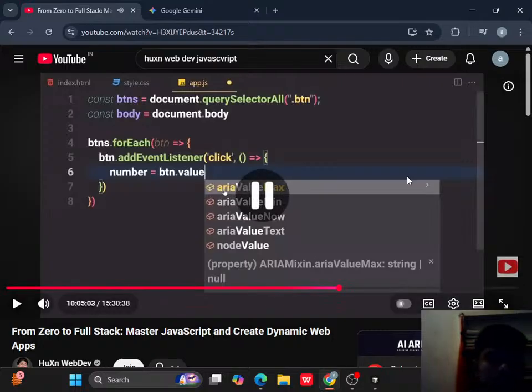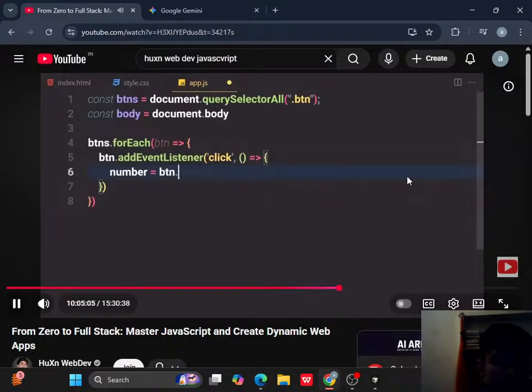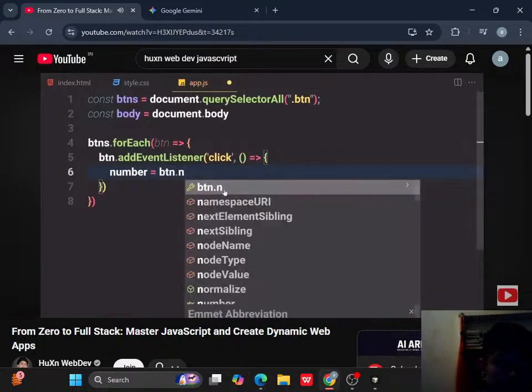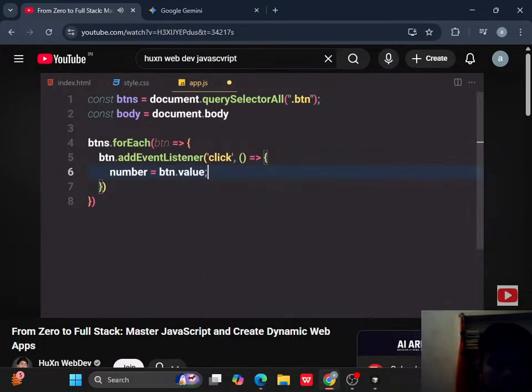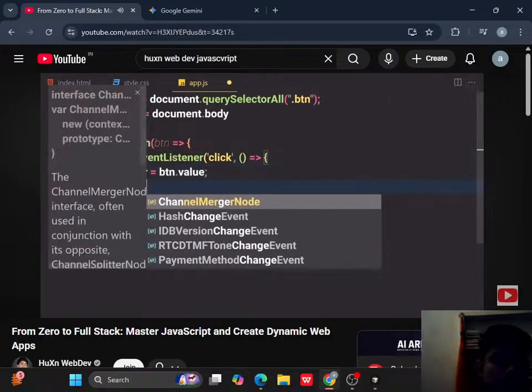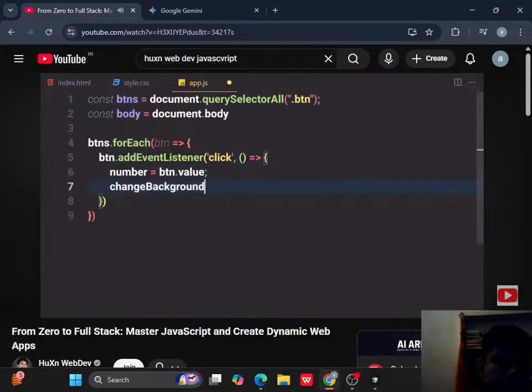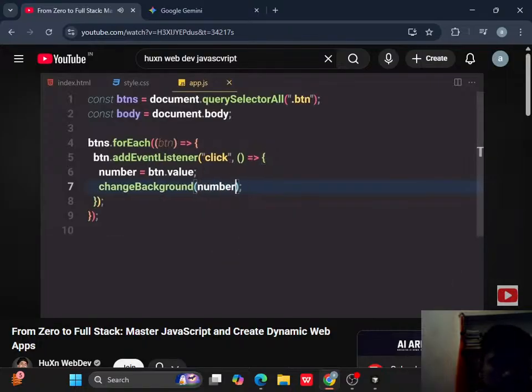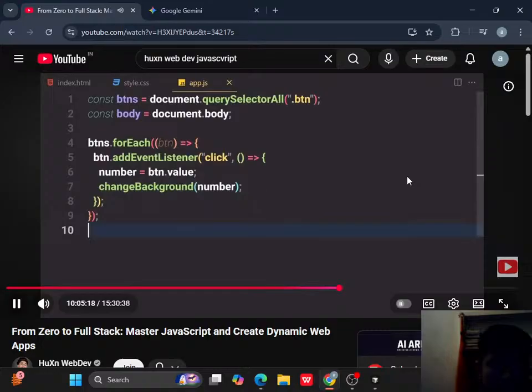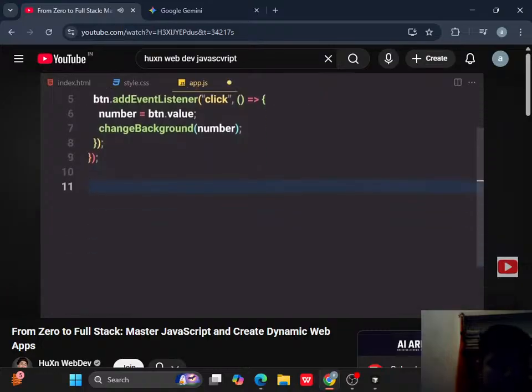Whatever the button value is, we want to change that to a number. So let's write a value. We are also going to be using a changeBackground function, which we are going to create in just a second, and we are going to pass that number in there. All right, so that's that.